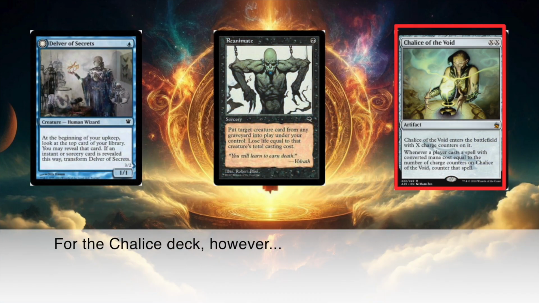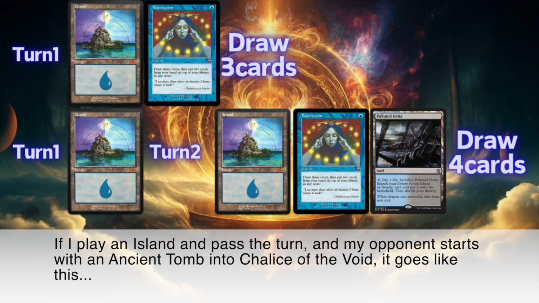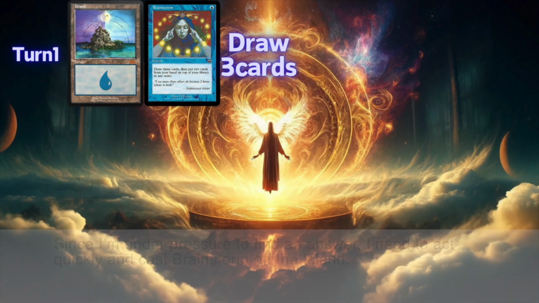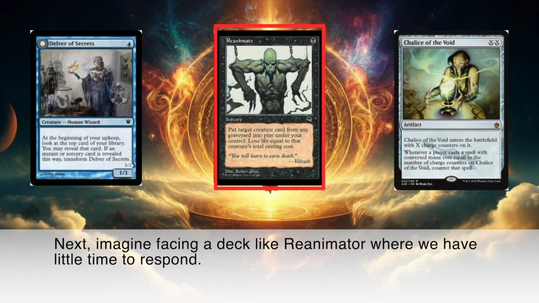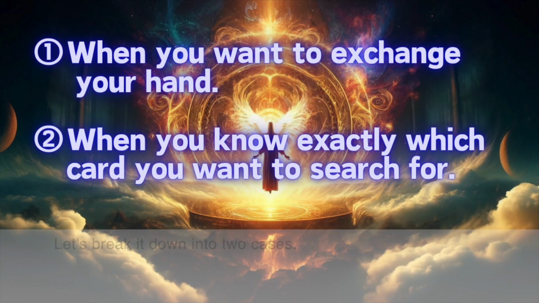For the Chalice deck, however, if I play an island and pass the turn, and my opponent starts with an Ancient Tomb into Chalice of the Void, it goes like this. Since I'm under pressure to find an answer, I need to act quickly and cast Brainstorm off the island. Next, imagine facing a deck like Reanimator where we have little time to respond. Let's break it down into 2 cases.